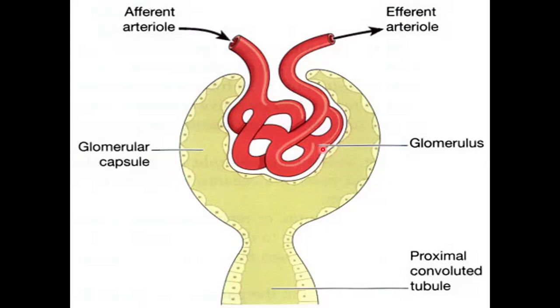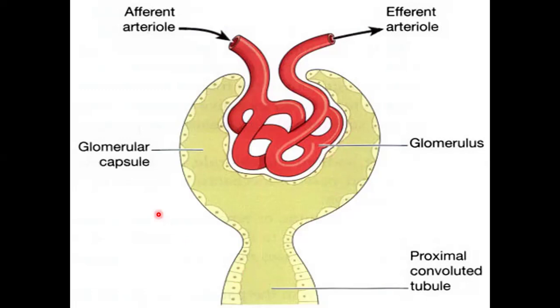So three structures form what you call the filtration barrier or membrane. Squamous cell of Bowman's capsule, squamous cell of blood vessel, plus the basement membrane in between. So whatever is diffusing from blood into the renal space here has to negotiate through those three layers: squamous cell of blood vessel, basement membrane, and the squamous cell of the Bowman's capsule to reach that space. Then it becomes the glomerular filtrate.